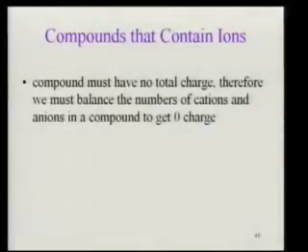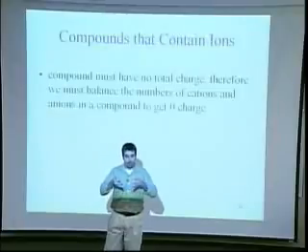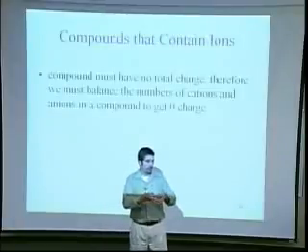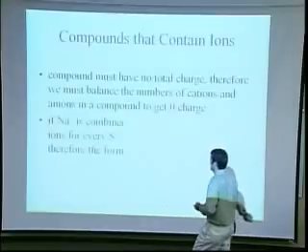Now, realize that if you're going to write the formula for something that involves ions, what you have to do is balance the charge. You have to make sure that in the end, when you give me a formula for a chemical compound, there is no residual charge left over, because that's why compounds form. The reason chemical compounds form is because ions of different charges come together in an attempt to neutralize themselves. So whatever you have has to be a total of charge 0. You've got to keep that in mind as you're trying to figure this out.